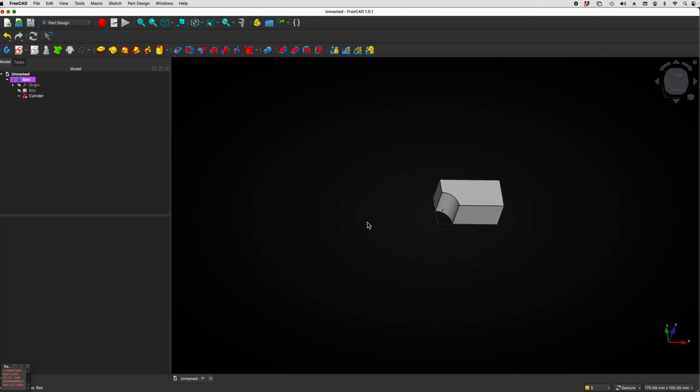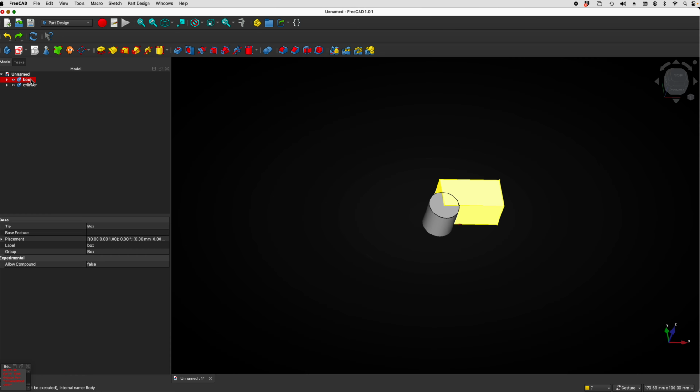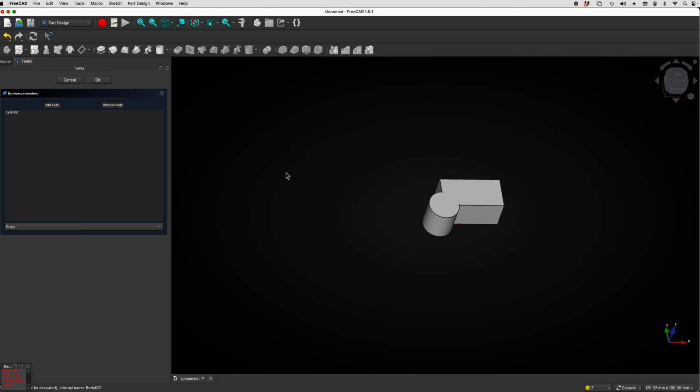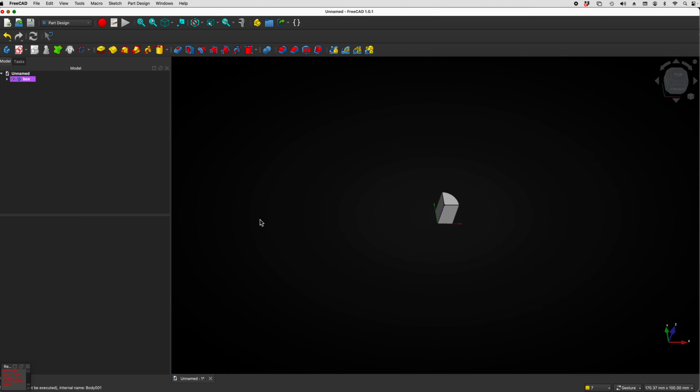Okay then, I'm just hitting Command Z, by the way, to bring us backwards to where we had two active bodies, a box and a cylinder. Let's make the box the active body again. If it hasn't already, it is. Select the cylinder, and I'll demonstrate up here that when you do the intersection, what they call common, it's that part which remains, which is common to both. Okay, Command Z, come back to where we were.